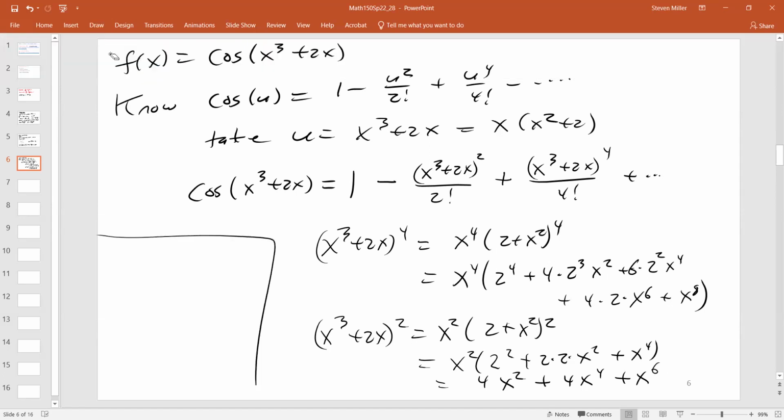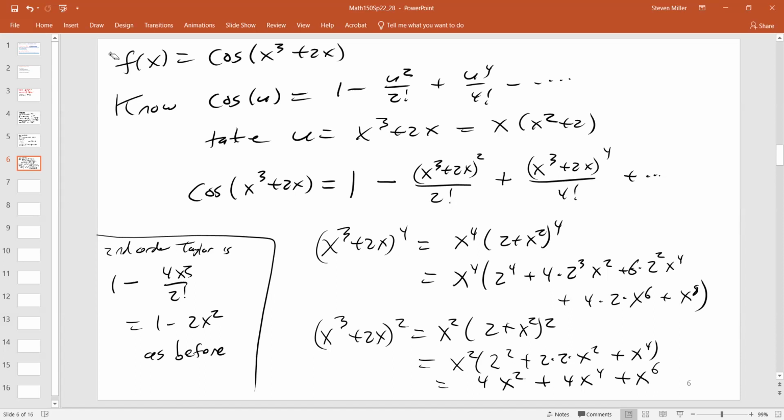So the second order Taylor is going to just be 1 minus 4x squared over 2 factorial, which is 1 minus 2x squared as before. And you see, I hope, how much easier this is to compute than what we did before. Rather than taking all these derivatives, this is just taking advantage of the fact that we know the Taylor series of cosine to now handle the Taylor series expansion of cosine of a more involved quantity.